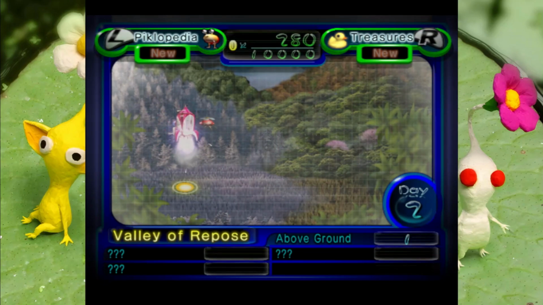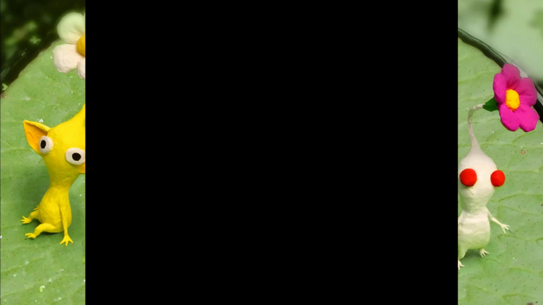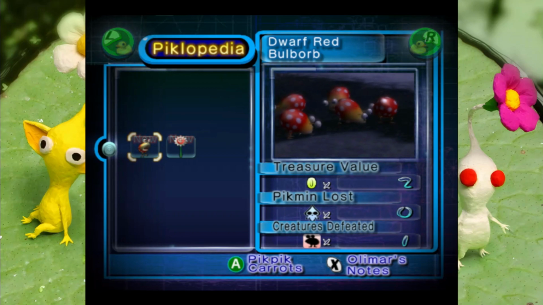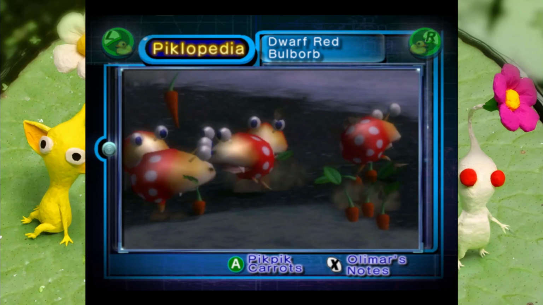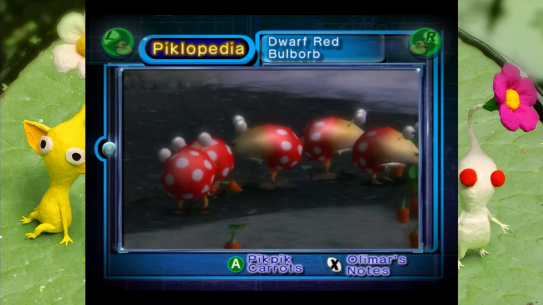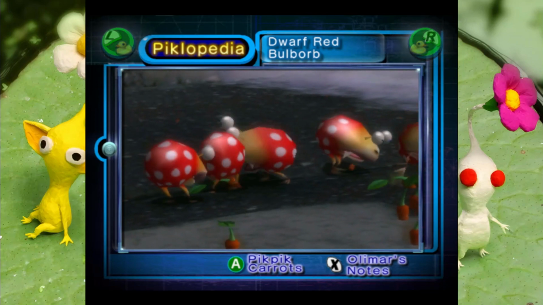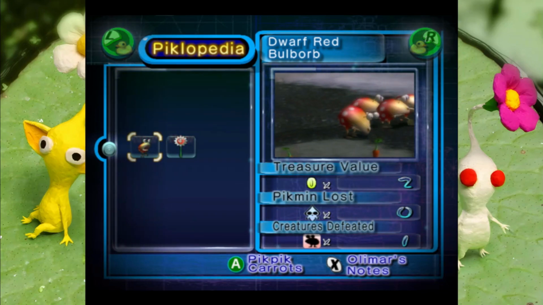You have a Piklopedia and a treasure hoard. If you check the Piklopedia, it shows you all of the enemies that you've encountered. And actually all the wildlife, because it's not just enemies. These are dwarf red bulborbs. If you press A, you can throw pick carrots at them, and you can see how they'll respond to Pikmin around, so you can sort of get a game plan of how to fight them. Not that useful with these guys because they're super simple, but there are some enemies I could see this being useful for. Treasure value 2.